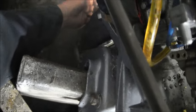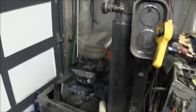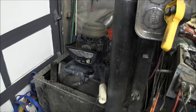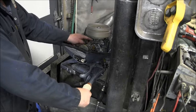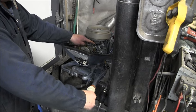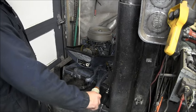Cover hole, nothing. So, what does that mean? That's wide open throttle right there. You see? That's it, that's wide open.